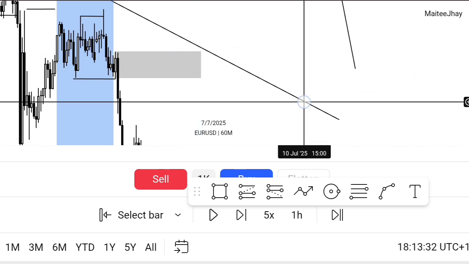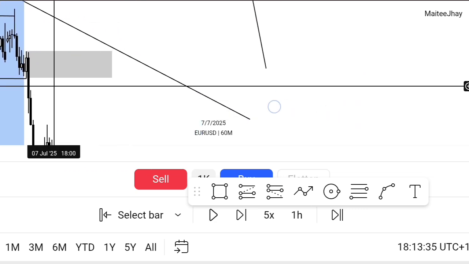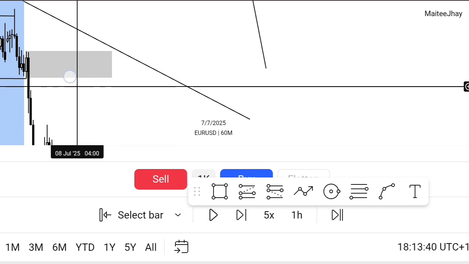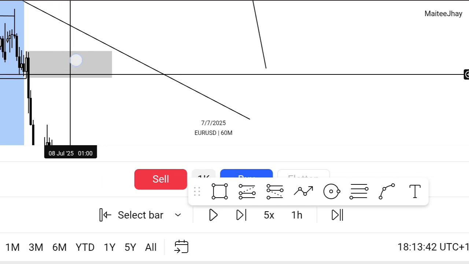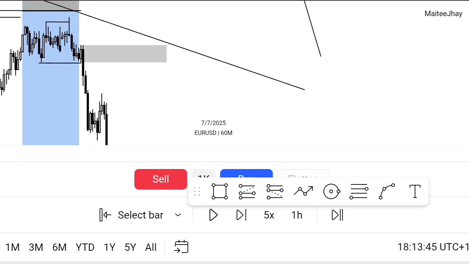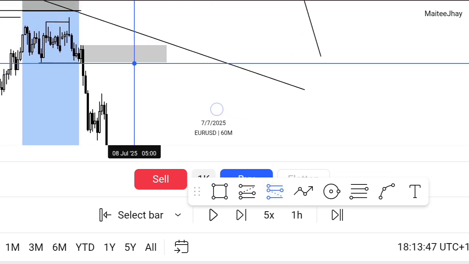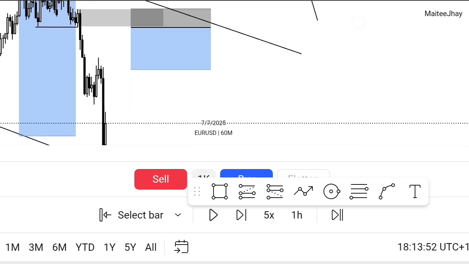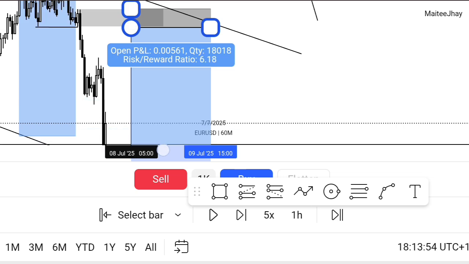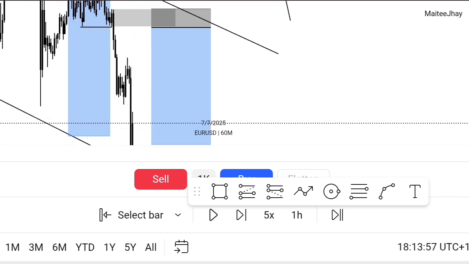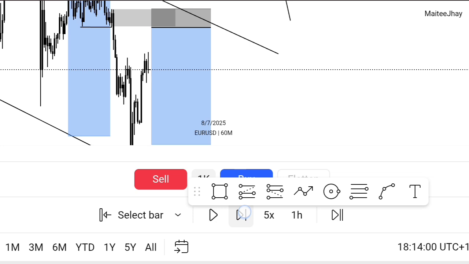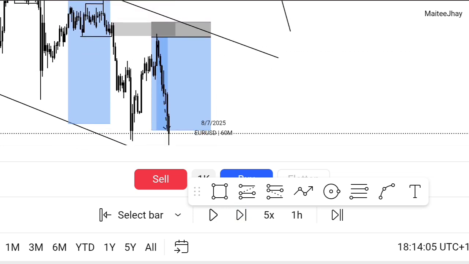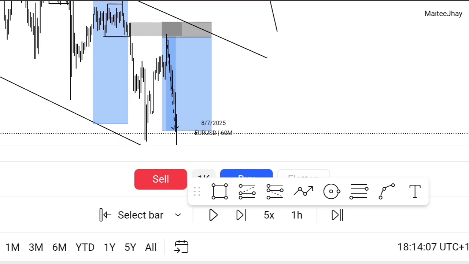When the market comes here, I will find my opportunity to get into the market as of this point. So maybe I'll put my entry like this, my stop loss above it like this, then I'll be targeting the next low, something like this. So let's see how this one goes. So you can see how this one picked up, and then it gives out a nice risk to reward.